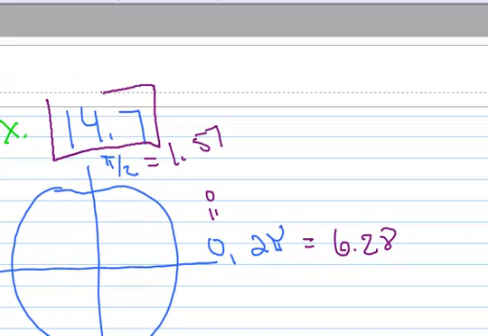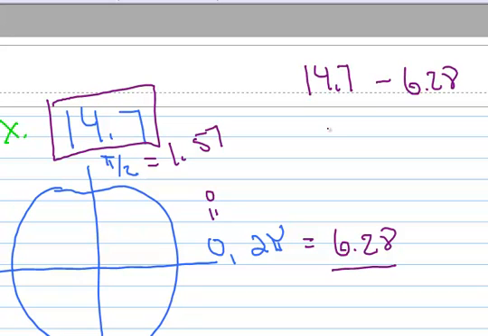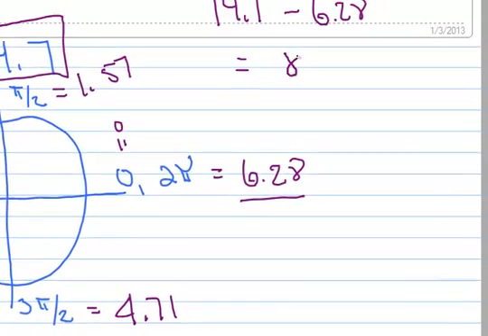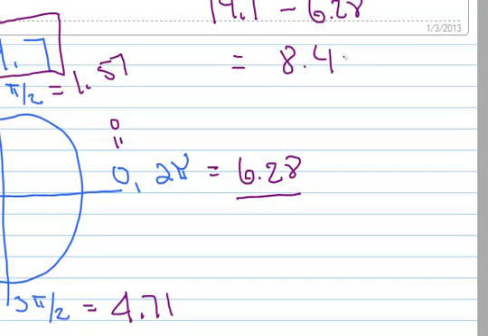Well, the arc length is 14.7. Well, 14.7 is definitely greater than 6.28. So this is how we figure it out. Take your 14.7, subtract 6.28, and that gives you 8.42, which is still greater than 6.28. So guess what? I've got to subtract 6.28 again. This is like subtracting 2π. And now I end up with 2.14. So 2.14 is my terminal arc.